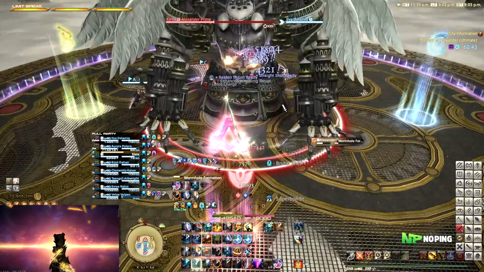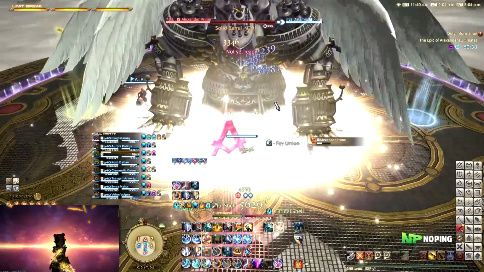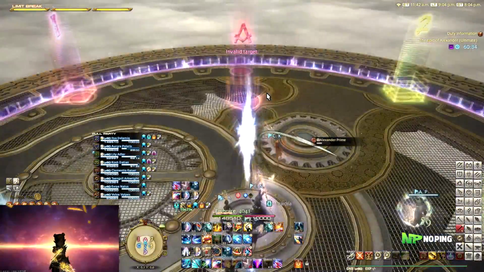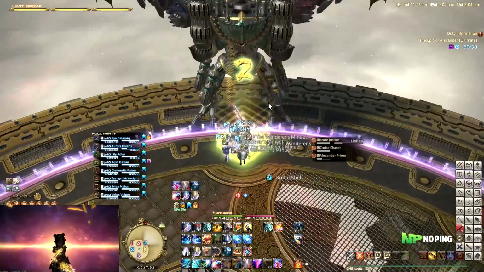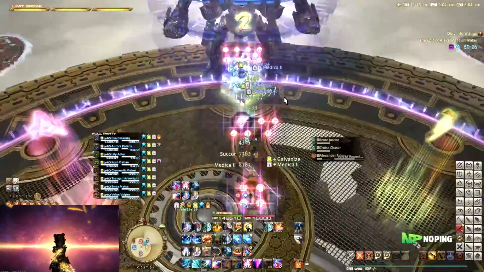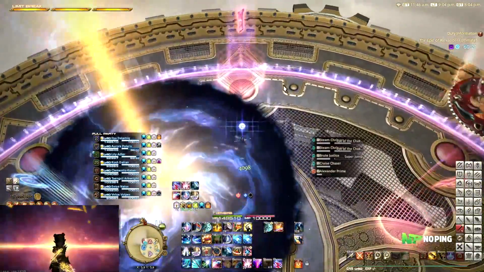If we look at E6 Savage, we have a similar scenario, but a little bit different. When, I believe, Garuda and Ifrit are combining together into the final boss, that is where our ninja has his trick attack, and during that animation, of course, he can't use his trick attack, meaning that when the bosses come back, his trick attack will technically be 20 seconds delayed.